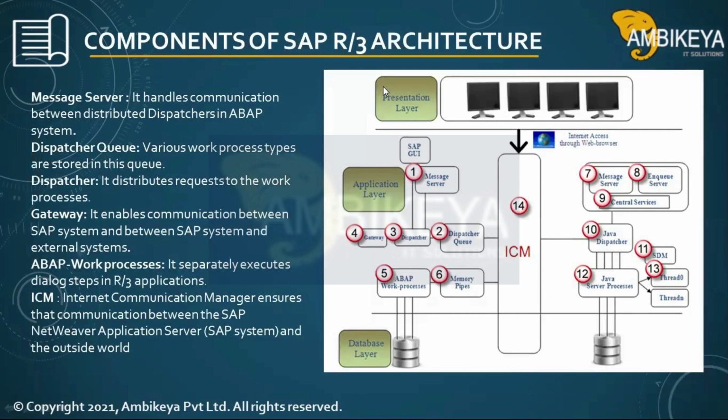Here you are using SAP from your desktop. Even if you have sent one request from SAP GUI, it will go to the dispatcher. We have multiple persons using it, so the request does not go directly to the work process. Whenever we go somewhere like a temple, we need to be in a queue, and only then do we get a chance to see the deity. Likewise, first the request gets generated, then it gets into the dispatcher queue. Then the dispatcher will send it. If you need to write anything in your database, it will go to that work process.